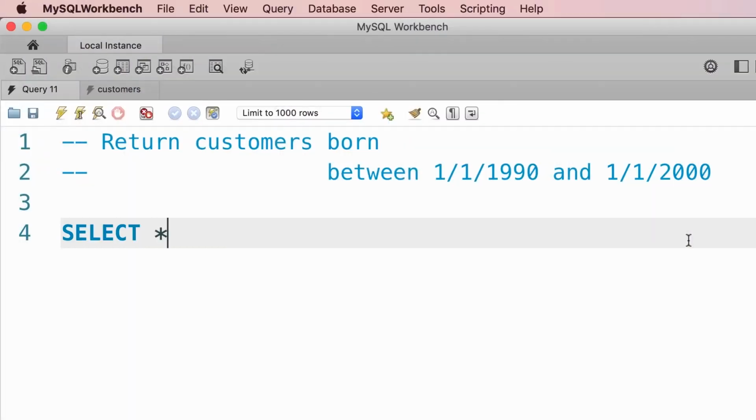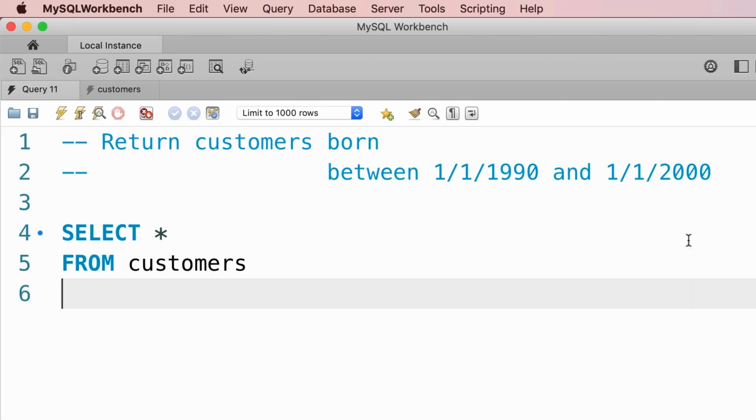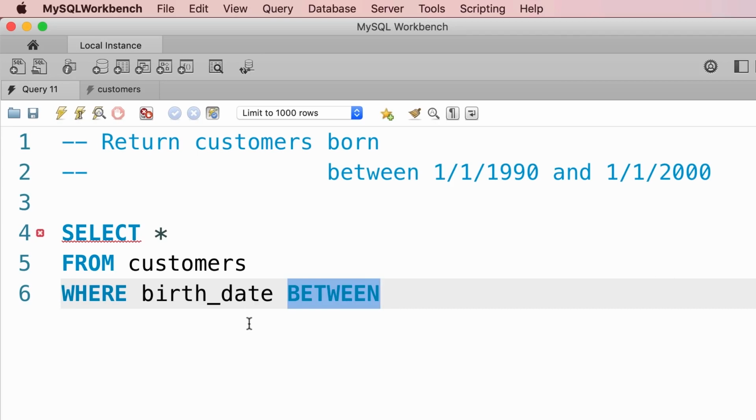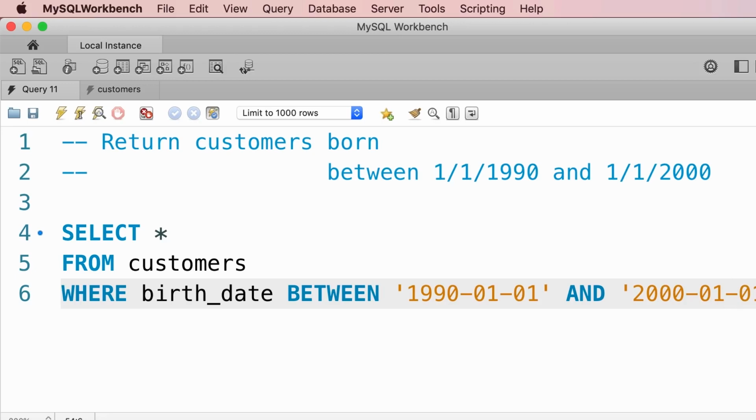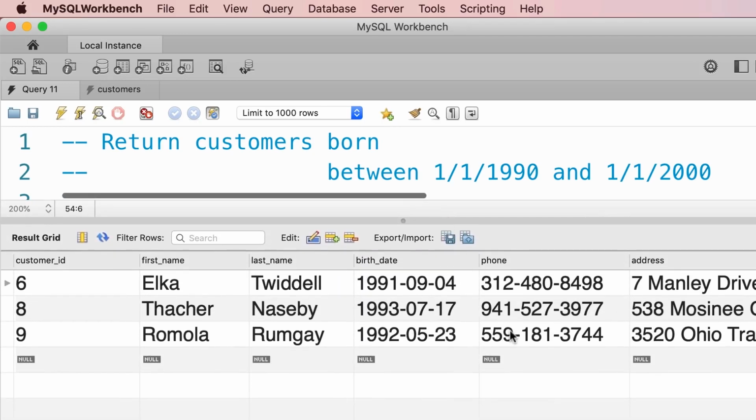All right, so we start with select star from customers where birth_date between. So what matters here is that we can use the between operator for date values as well. It's not limited to using numbers. So where birth date between, now we need to supply 2 date values. So as I told you before, the format for dates is 4 digits for the year, so 1990, 2 digits for the month, and 2 digits for the day. So the birthday should be between this value and here's the second value, 2000, 01, and 01. Let's execute this query. We get only 3 people who match this criteria.